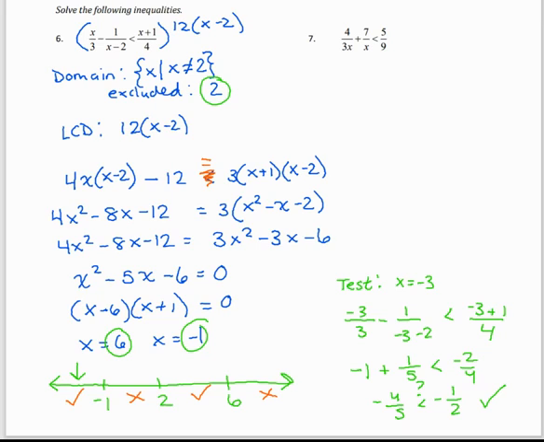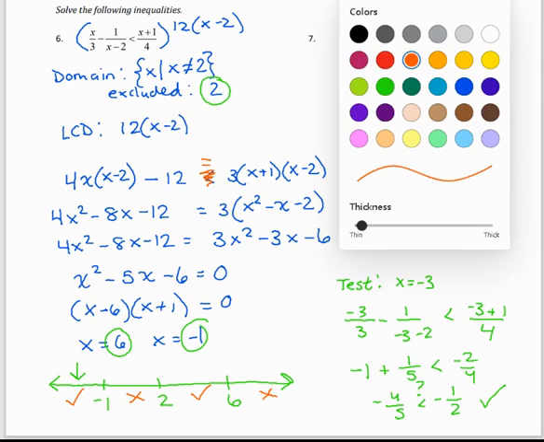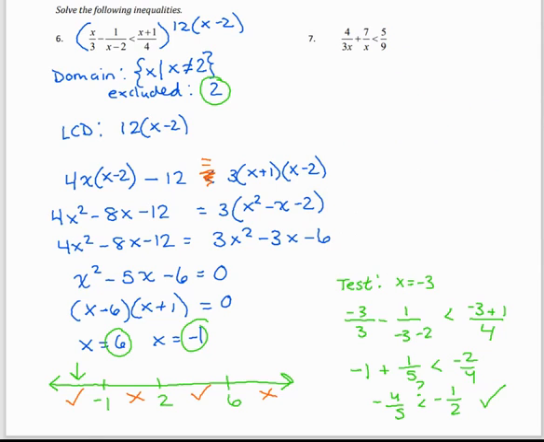Why that's important is that it gives you your actual answer. So I am true for all values that are less than -1. I'm going to use blue now. True for all values that are less than -1. And I'm true for all values that are in between 2 and 6. Now remember, the original problem did not have an equals to, so we don't want to put equals to. So my solution is the following: x such that x is less than -1, or such that it is between 2 and 6.